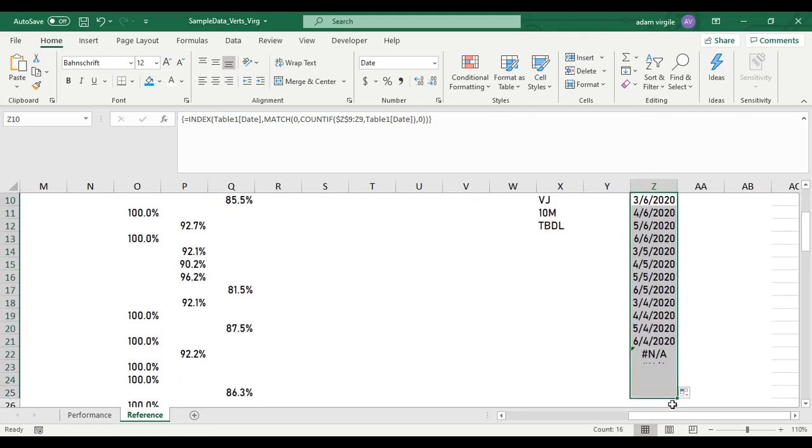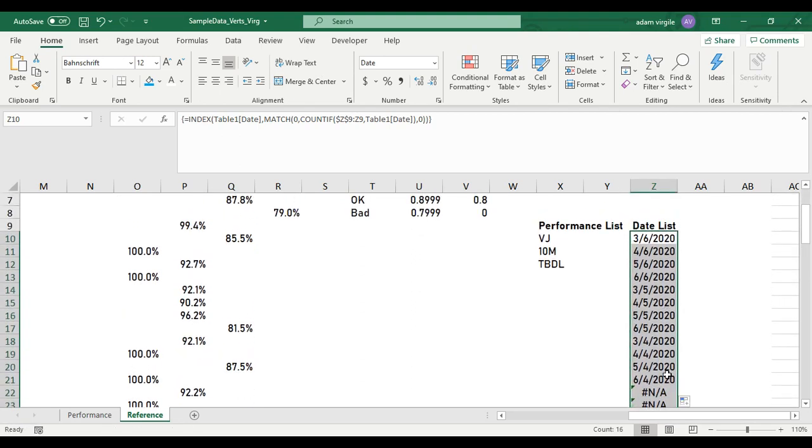And then if I keep on going, I'll get errors. One way to clear that up is using IFERROR. We'll do that at the end. But this isn't exactly what we want. If I did a drop-down list of this, I would have a drop-down list of all my dates, but that doesn't necessarily mean that the test that I want was performed on that date.